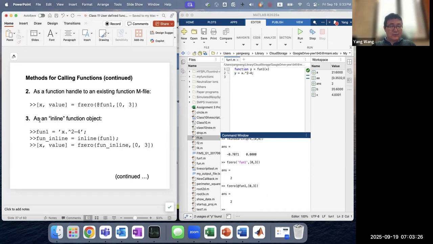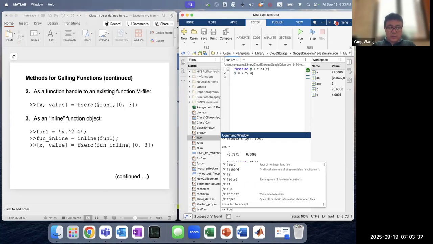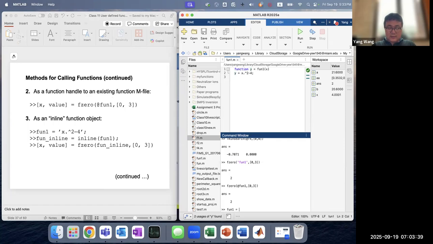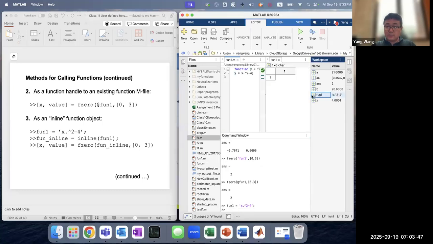Or you could use it as an inline function object. What that means is that we actually can define this function in the command window. So you can define function 1 as x power 2 minus 4. You can see that the function here is basically a string, right?